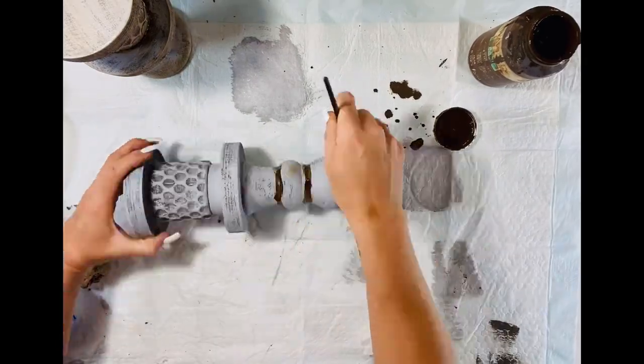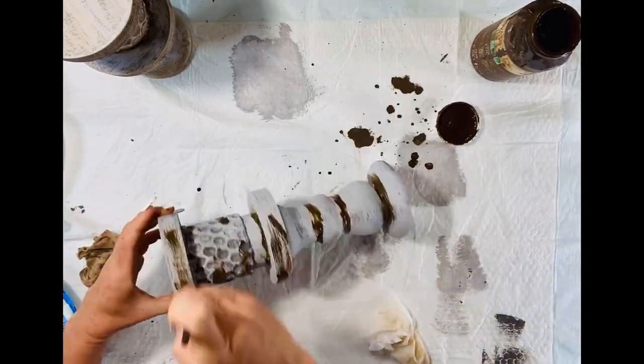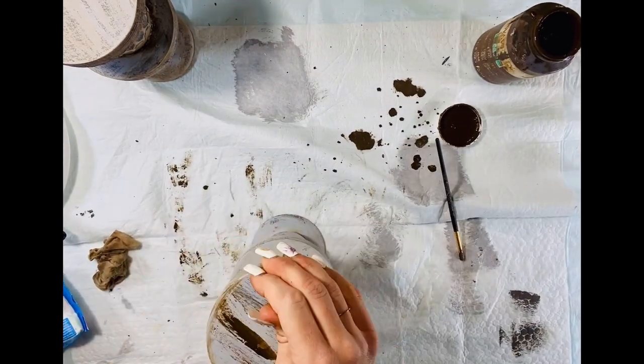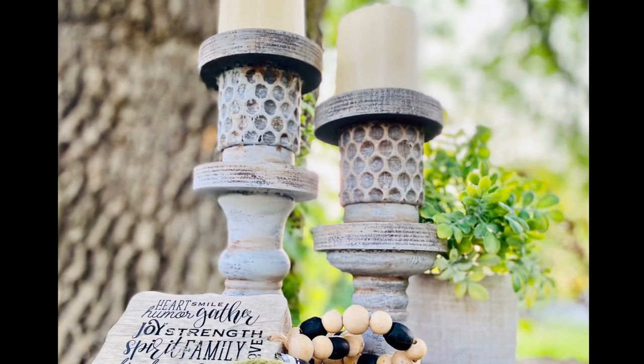Same thing with the next one. I just add it in when I wipe it off. And that's it. That's all I did to these. These were so simple. Look at how pretty. Oh, my gosh.